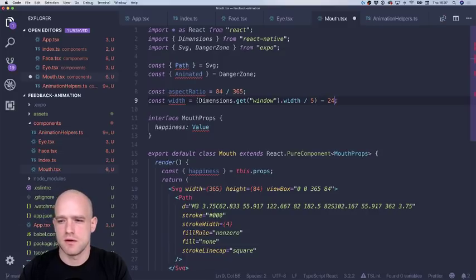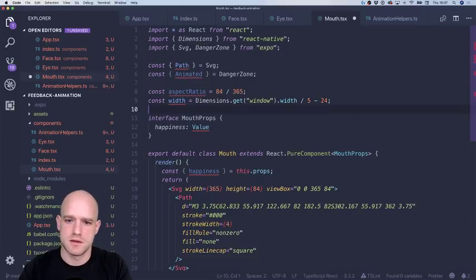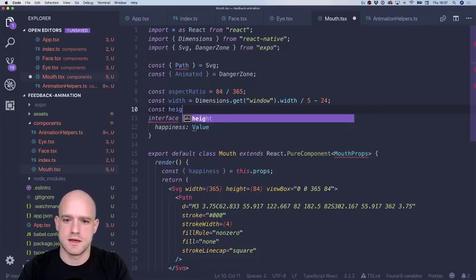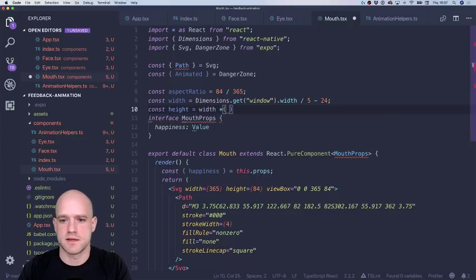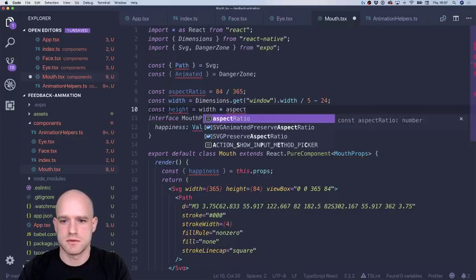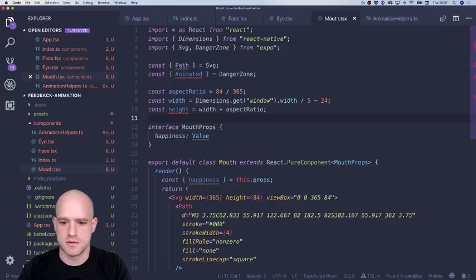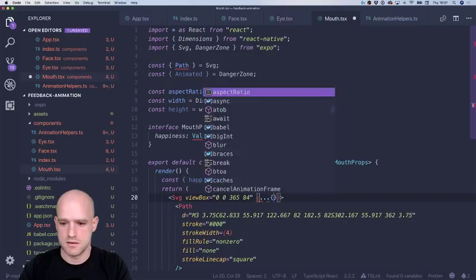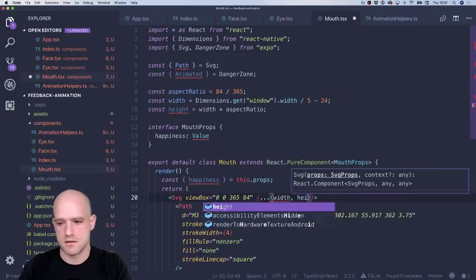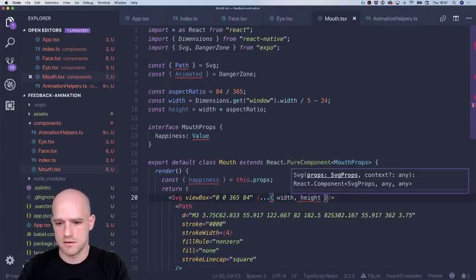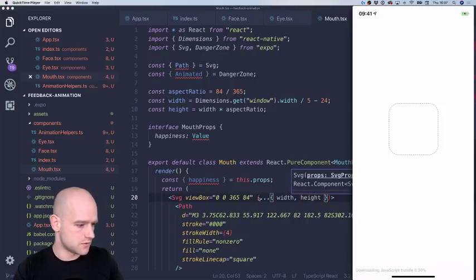Minus 24, maybe, I don't know. It's just, and height equals width times aspect ratio. Let's have a look.